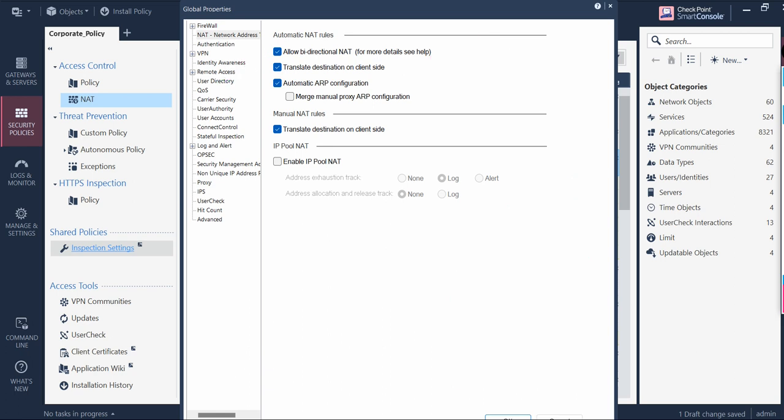Now let's see what translate destination on client side means.